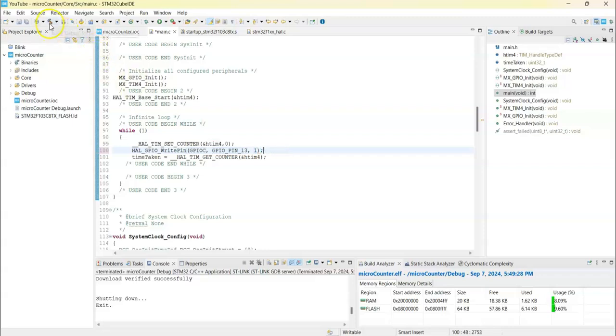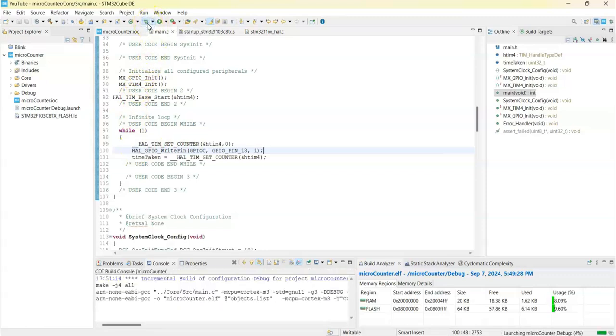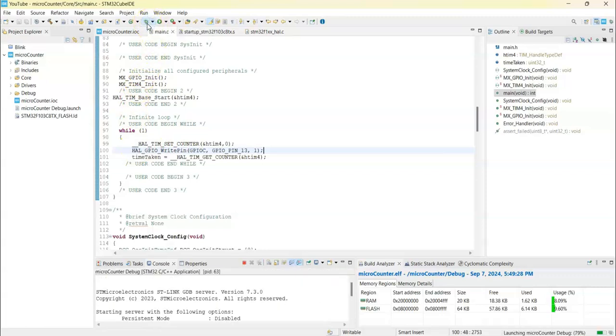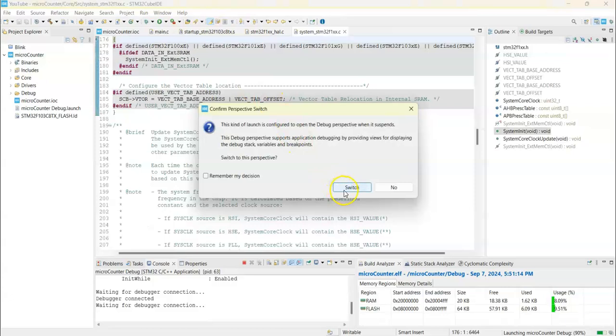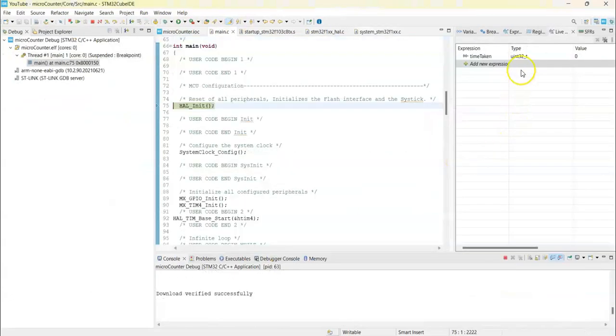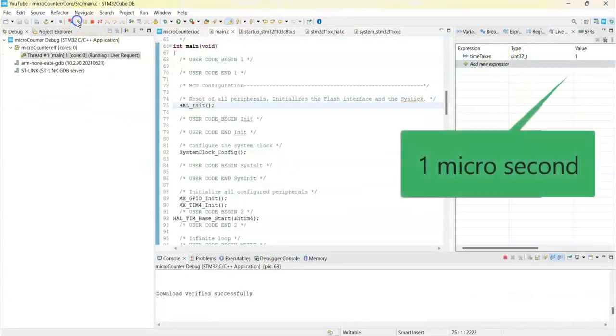Save. Now we're going to measure how much time this function takes. Let's debug. Switch. Now when we run, it's 1 or 0.